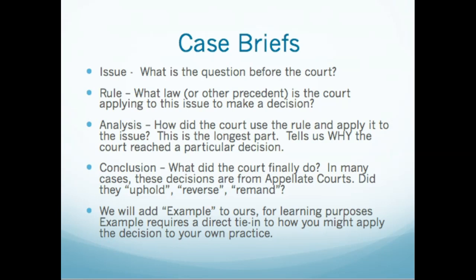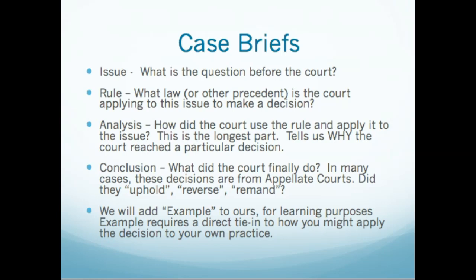The rule. What's the law or precedent that the court's applying? So basically, you need to know what law they're really looking at, right? If you don't have a rule or a law to test against, then your opinion could be wrong. We're going to test it against this law. The law says you can't wear a pink hat on Tuesday. That is the rule that we are testing against. We may also test it against the precedent found in Idaho that says Brian can wear a helmet because of his medical condition. And then we're going to determine whether the person who wore their pink bicycle helmet around because they thought it was cool fell into that group.